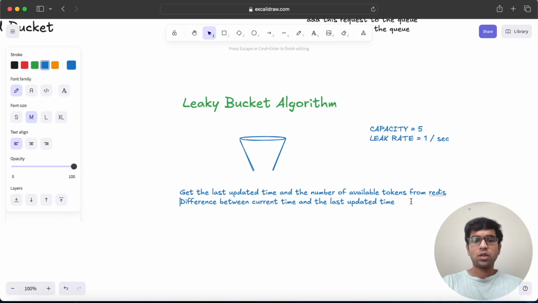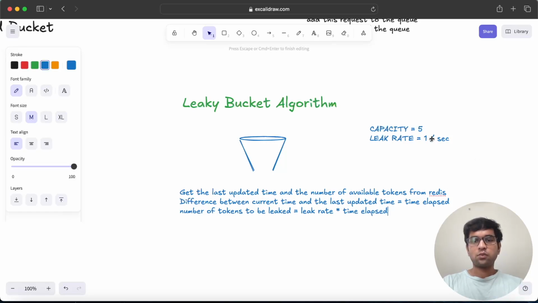So we now have the difference between current time and last updated time, which is nothing but the time elapsed. From time elapsed, we are going to see how many tokens have to be leaked. So number of tokens to be leaked is equal to leak rate into time elapsed, right?